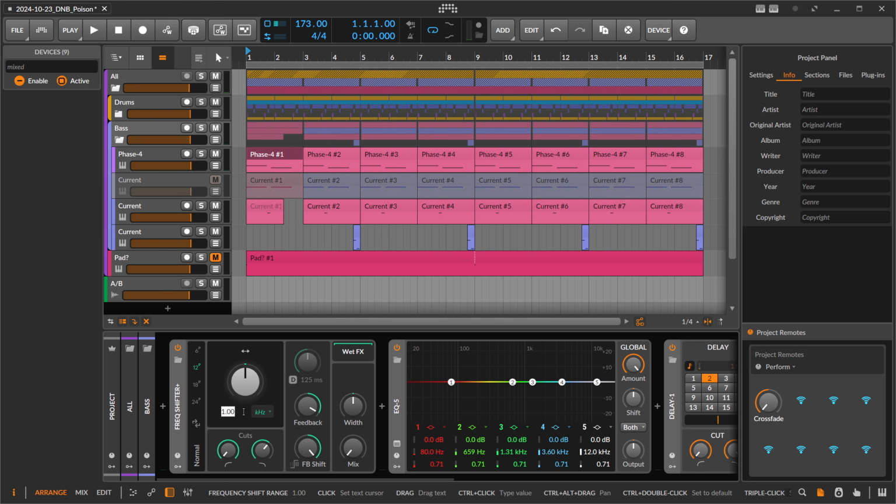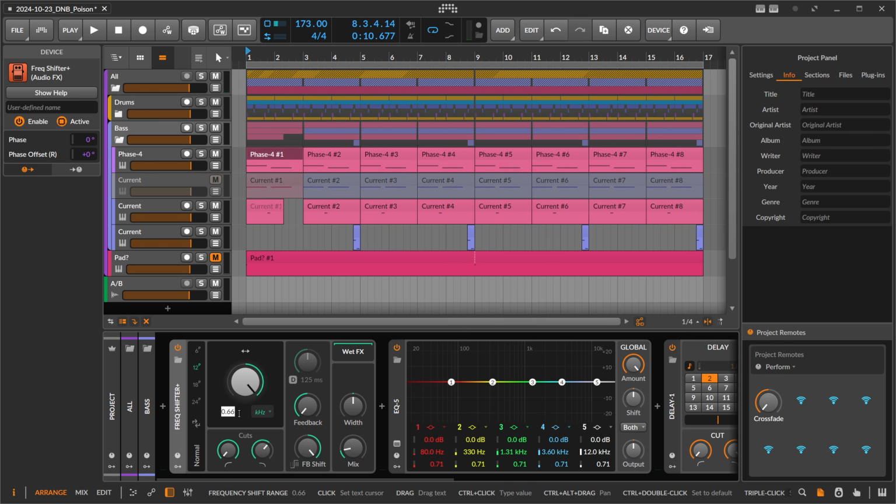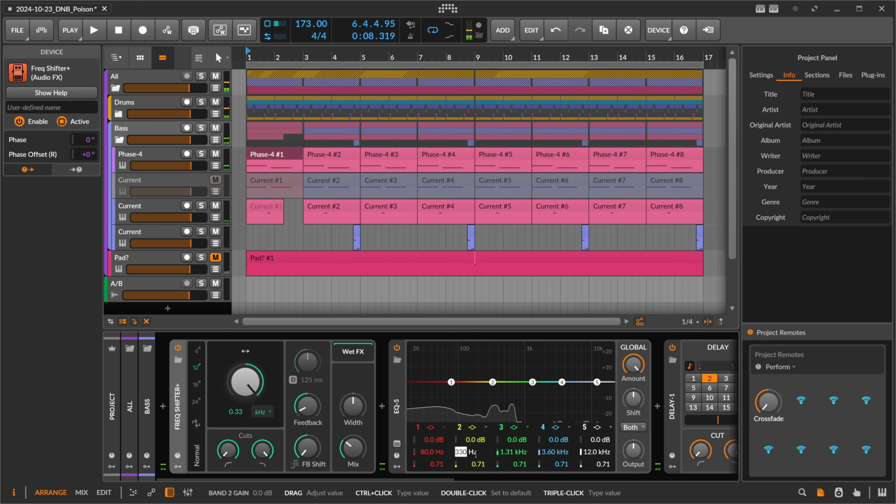We have kilohertz here, so this is 0.659 kilohertz. E3 is 0.33. Well, let's take a lower E2 on 6.5.